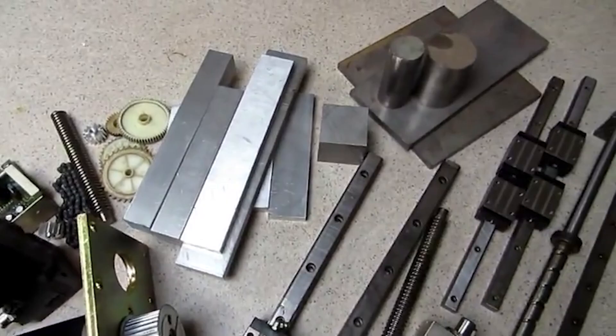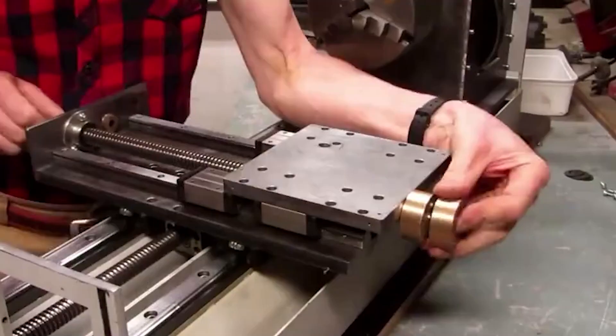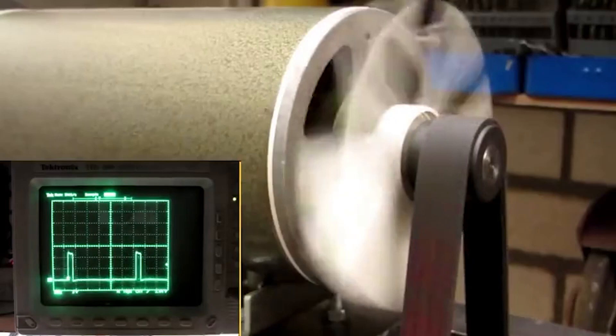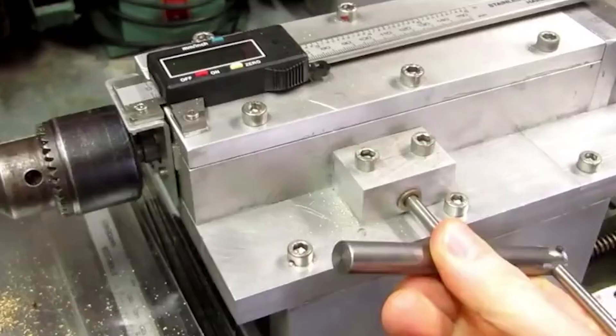Living near a scrapyard is a DIYer's dream — there's plenty of stuff just waiting to be transformed into something useful. Roland Van Roy happens to live in an area where high-tech equipment like pick-and-place machines and industrial printers are manufactured. He built this neat lathe and later added a vertical milling attachment and a digital dividing head. The stepper motors, linear guide rails, lead screws and motors were straight out of the scrap heap. Using his experience in building flight simulators, Roland designed an electronic speed control for his machine and fabricated the bed, headstock and other components from steel and aluminium. If you have access to a nearby recycling facility or have such parts sitting in storage, cobble one up.